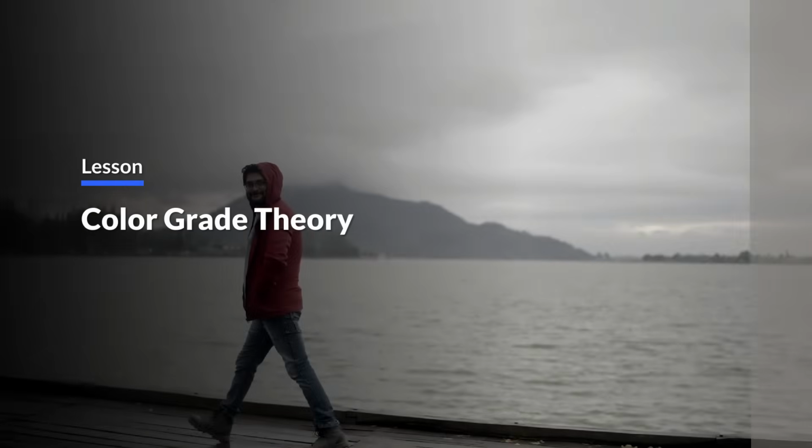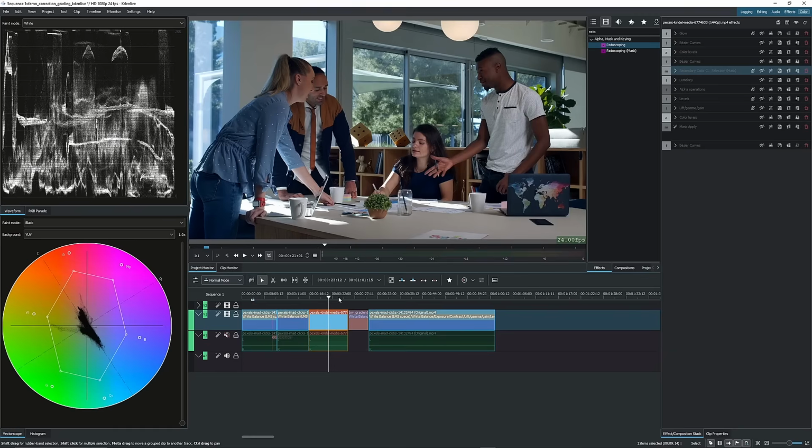All right, now we're going to get into the color grading section of this class. So we're near the end. And for the color grading section, I'm going to use this clip over here, which is Rec 709. You can already see this is already processed. And what I want to do to this clip is to make it brighter.